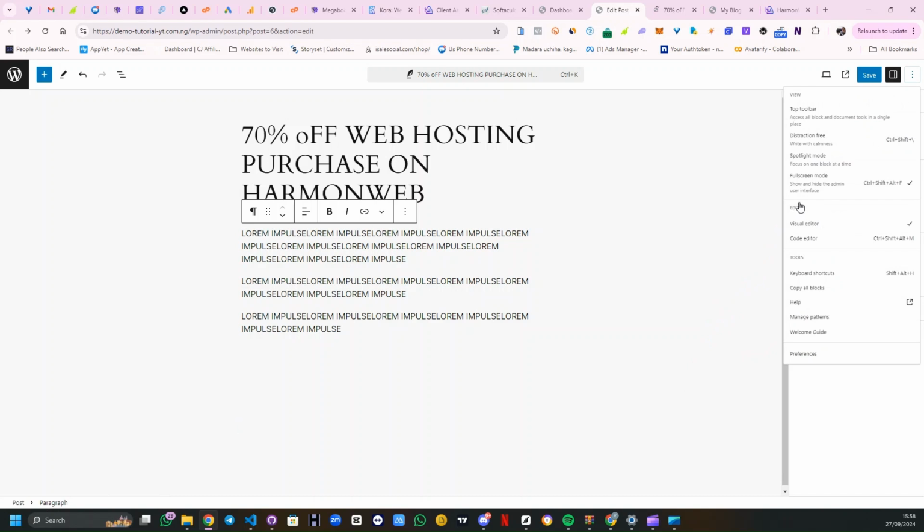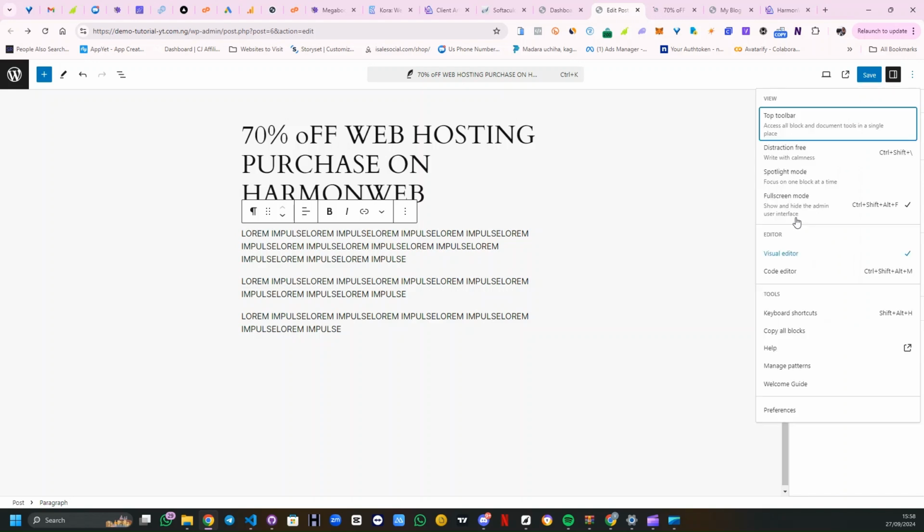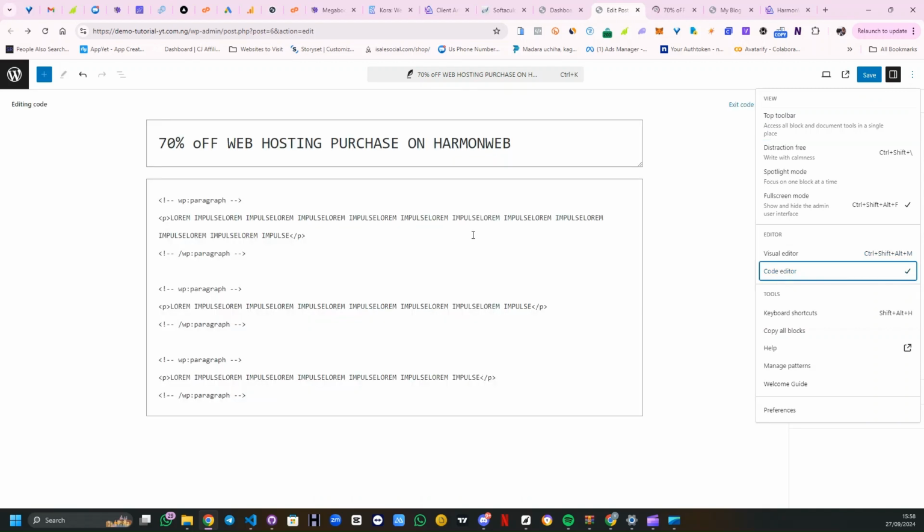Currently the editor we're using is a visual editor which allows you to add various block elements. But if you're using the code editor, you'll be able to edit the code of this particular page or post. So now we're switching to the second method, which is the code editor. Can you see now that our page or post is now in HTML format?